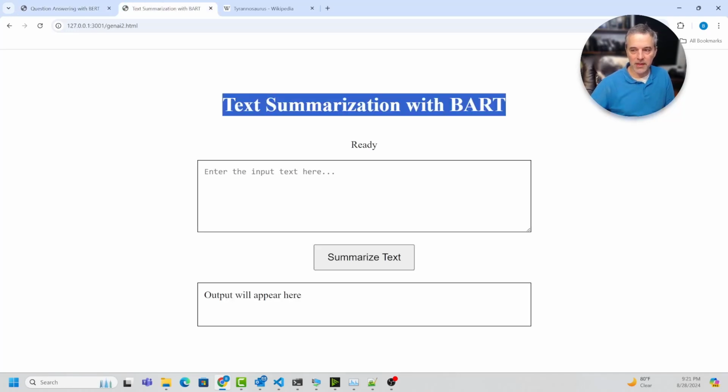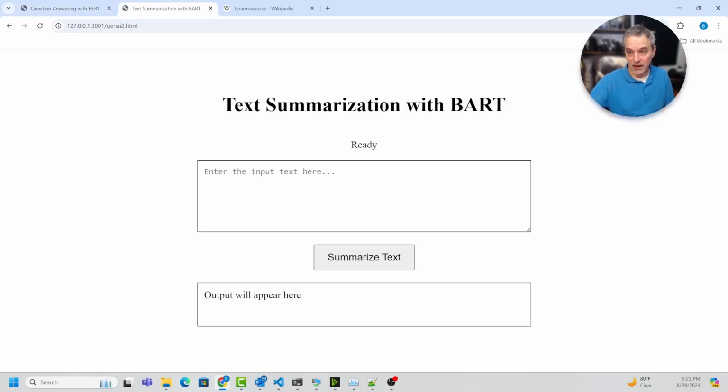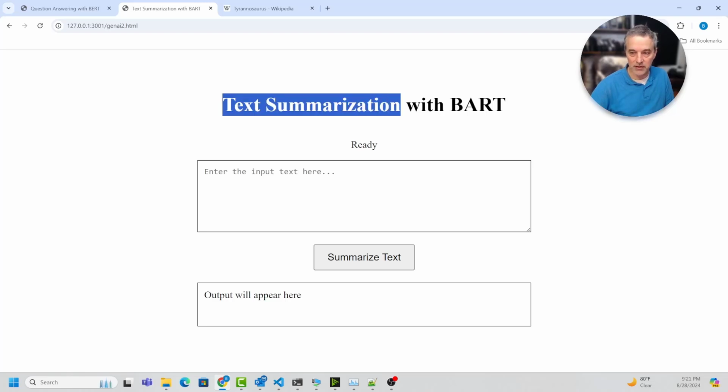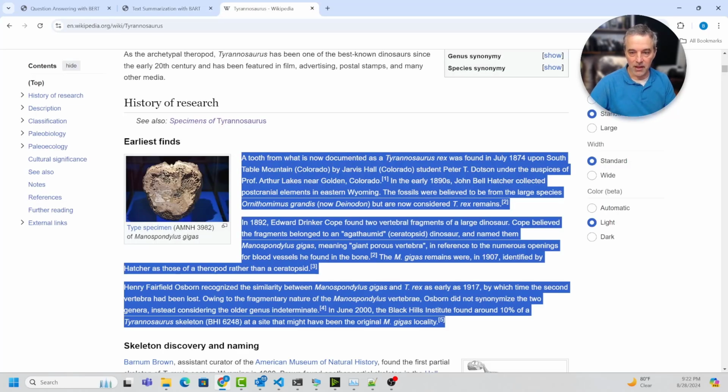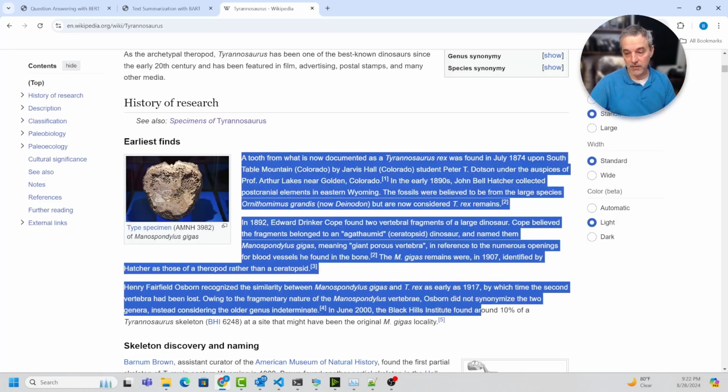Now, BART is similar in that it's designed for text summarization. So this natural language processing here has a custom model designed for that kind of task. As long as you're sticking within those constraints, doing text summarization or question answering, it should work fine. These aren't general purpose, so I don't have just one model that I can use for both at the same time, like you would be able to do with something like ChatGPT and one of its models.